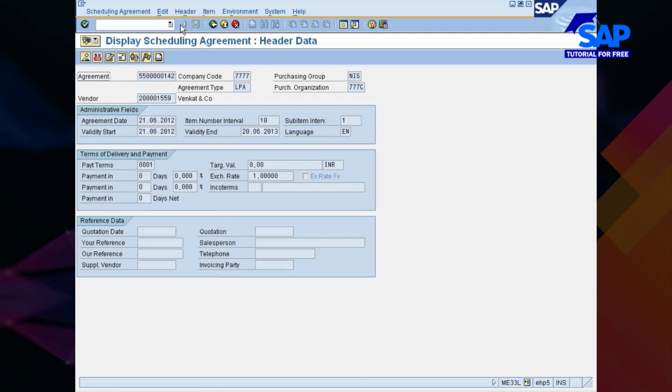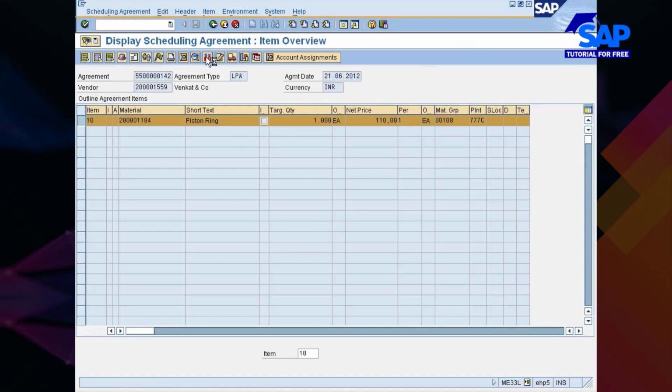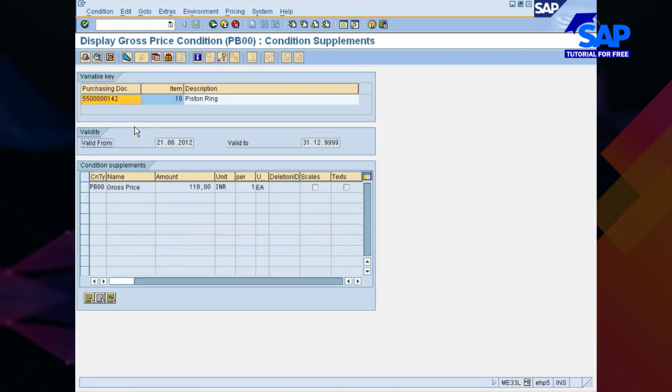What I said was, in case you want to refer the contract and create a scheduling agreement, you can do so. If you don't refer the contract, like what I did here, I maintained the price. I can even go and maintain the conditions as well. Everything is possible here. In case you want to take advantage of the central contracts created for the same material at global level, you refer the contract so that the conditions of the contract get defaulted into your scheduling agreement. Without price, a scheduling agreement can never be created.